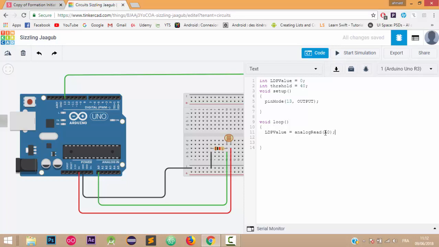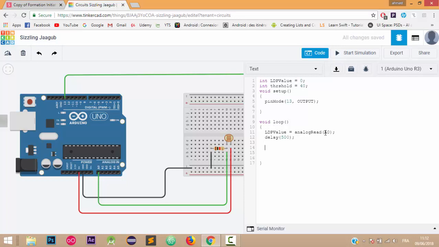And then we write delay 500, and that means that the value of the LDP will be updated every half second.